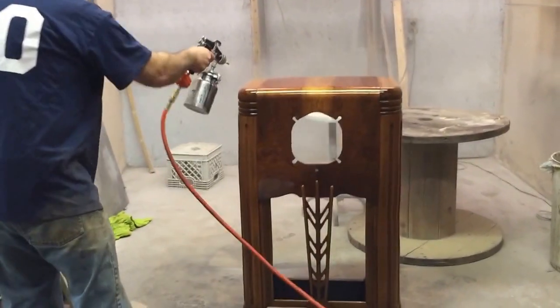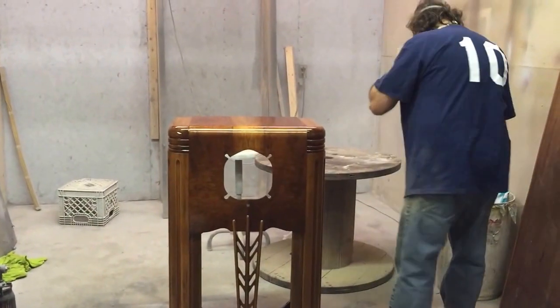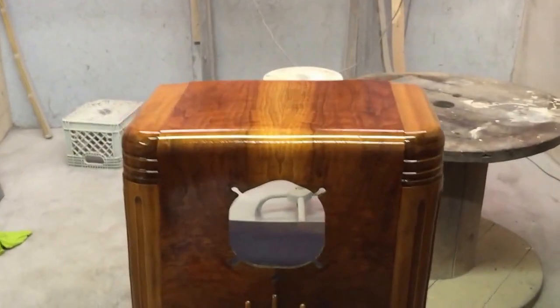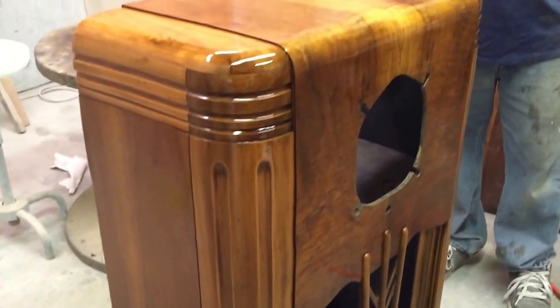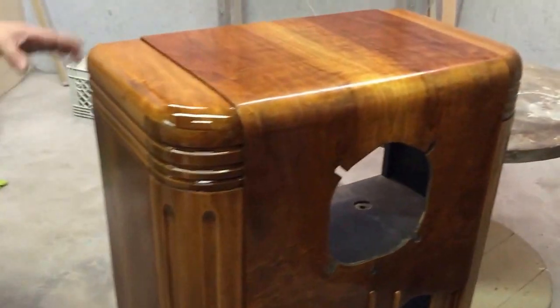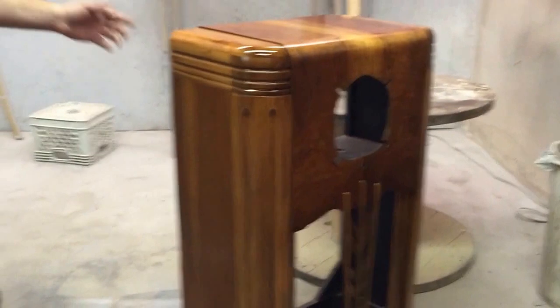As you can see, it's got a lot of beautiful color in it. We usually strip them down, sand them up good, do the repairs on them, then wash them back with lacquer thinner — that helps pull the color back out a little bit. We don't use a stripper that takes the color out. This is walnut in here. Up on top is also walnut, and the strip down here and the baseboard is a whole different wood which gets toned a little bit differently. It wasn't made with walnut so it's not going to look the same — that's why they tone it to give it that effect.